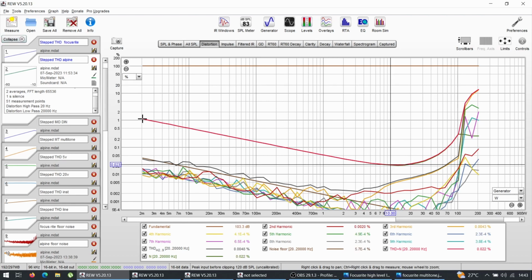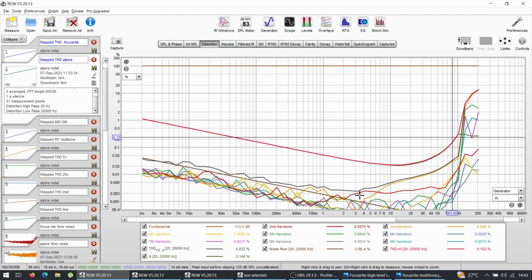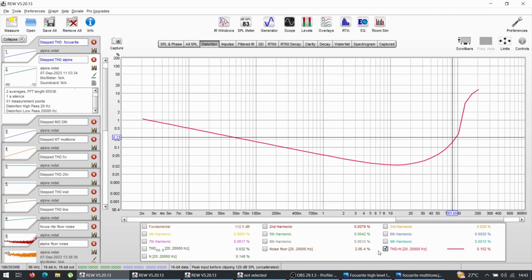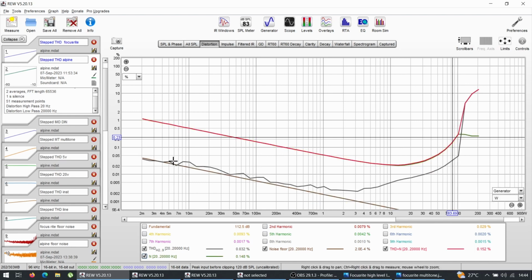So its THD is the lowest between 10 and 20 watts of power, which is ideal. 15 watts is ideal for a car application. For mid-bass, mid-range probably needs a bit less, maybe 3 or 4, but that's where it's the lowest. And then THD started to rise. Mainly, we will be looking at THD plus noise, because everything else is the components that add up to the THD plus noise. So let's unclick everything and leave THD plus noise, the noise floor, the noise, and THD. There we go. So you can see THD plus noise is dominated by the noise. The THD itself is very low.